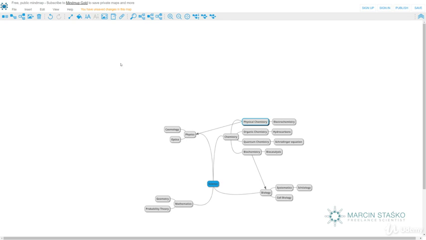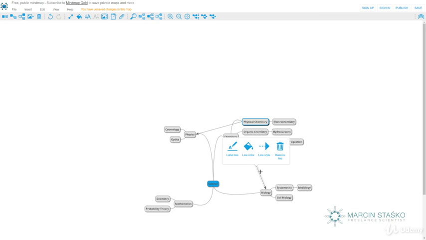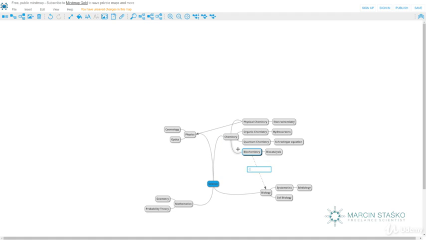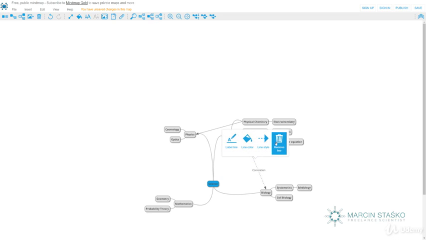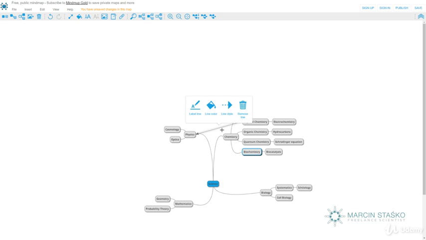Okay, and what happens if, for example, our chemistry is extending and we should put another keyword that will be chemistry, not science? Let's delete this line. If you click on this line, you can change it to thicker or thinner, dashed, and you can add a label, for example, correlation. Okay, there is a correlation, but we'll delete this line because that will be easier to show the next feature.